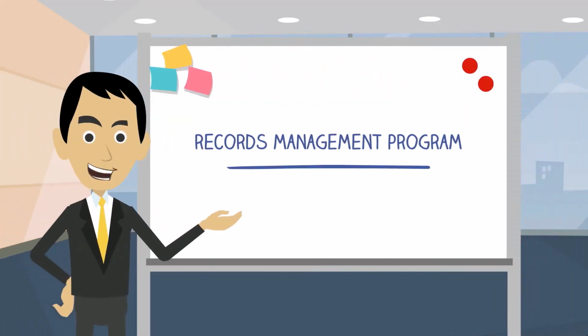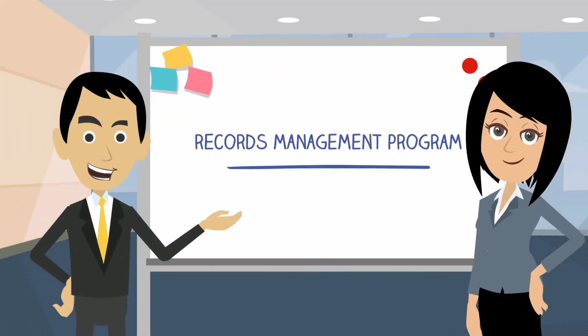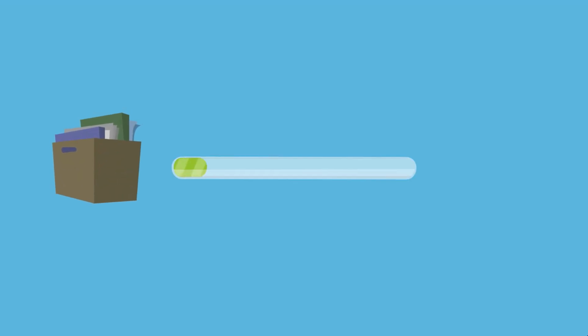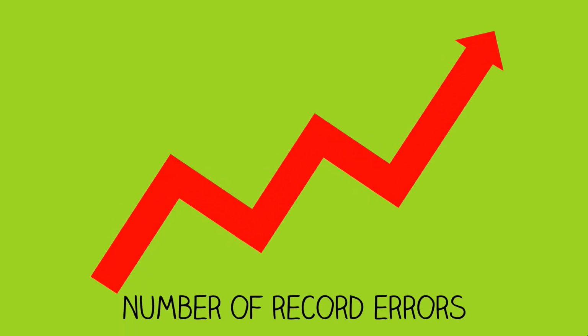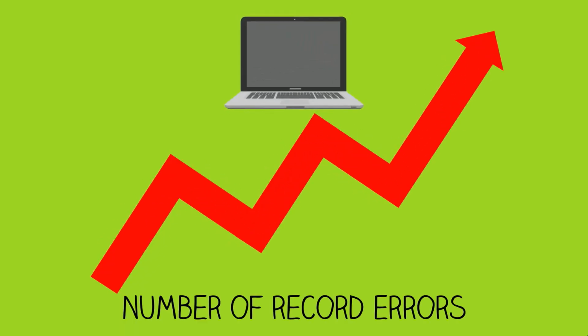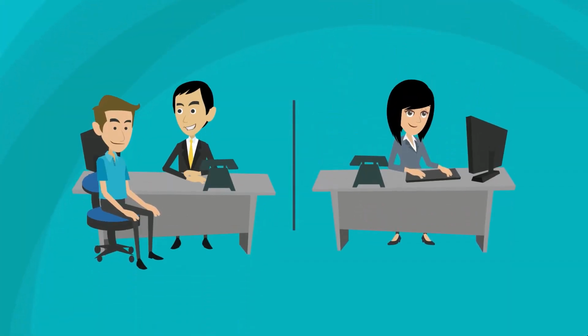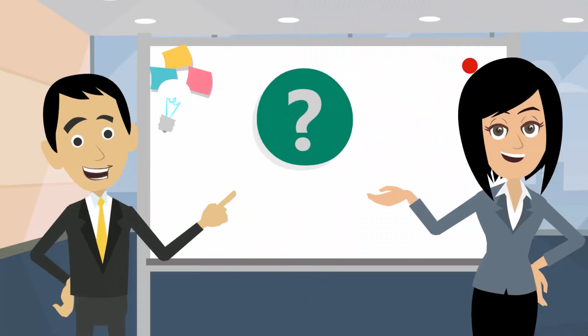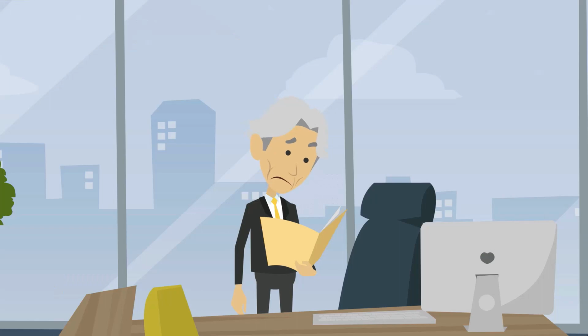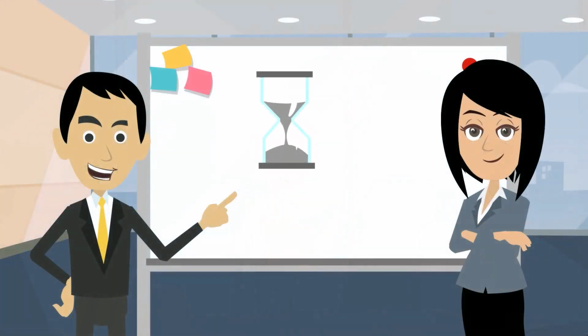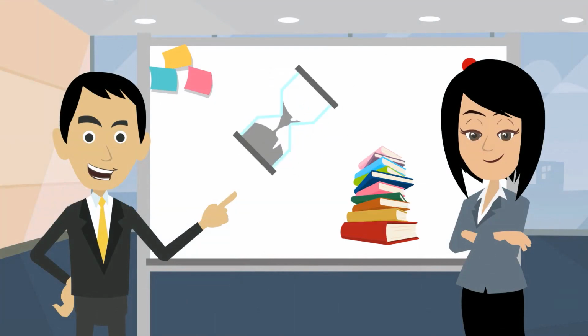Luke and Misty were conducting a survey on the current records management program. The company began with paper-based records, but slowly began to integrate more electronic records. The survey results showed that the number of record errors had increased over the past year as the electronic records grew. Luke led some interviews, while Misty created and analyzed surveys. They discovered that there was confusion about the correct way to record files and how to maintain them. No one even knew which one was the official record. They decided that it was necessary to rework the policies and train employees.